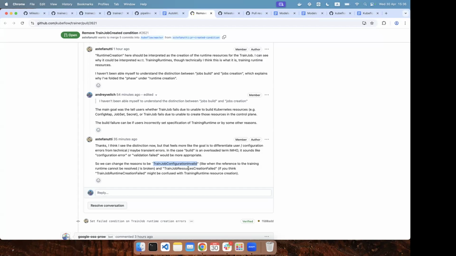Now, if I may, and I'll pause after that, sorry for the lengthy context, there are some other cases which are technical and may be transient. For example, the other existing reason, when we create the child resources for the train job, it may be that the client fails when you call the Kubernetes API server. And then what do we do there? At the moment, it does not surface.